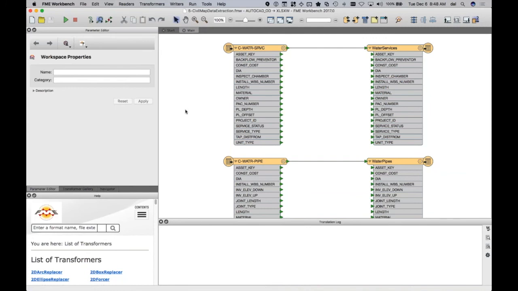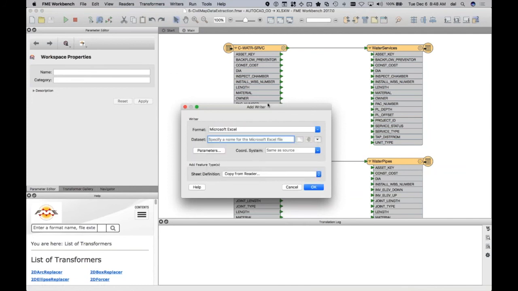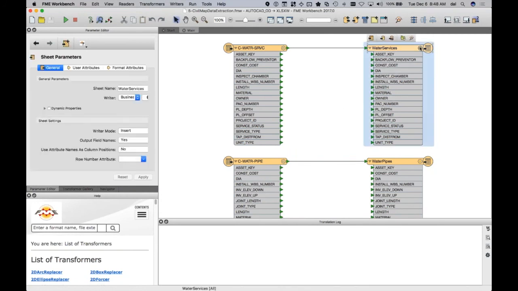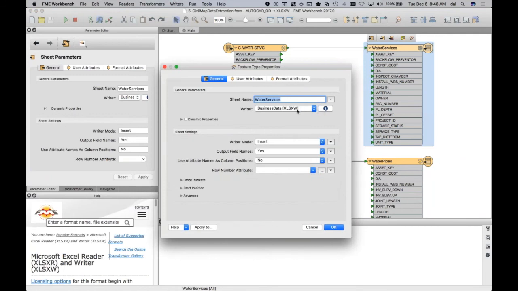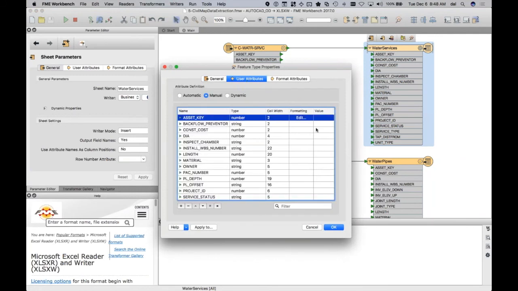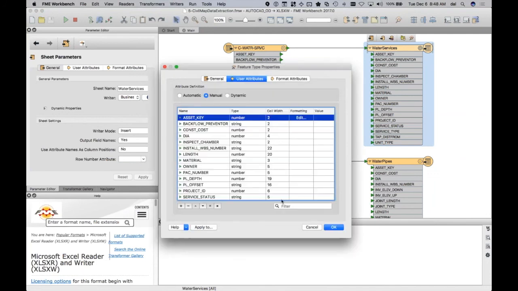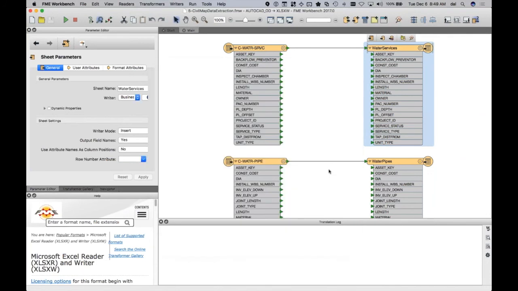But here I brought in one of their CAD files, and using my writer, I just added an Excel writer here, and I set it up to copy everything straight across. We could adjust the schema if we didn't like this. We can start to fiddle with the formatting. Let's say the asset key, I could make it a nice bold font. I could set up basically a fairly fancy Excel report.